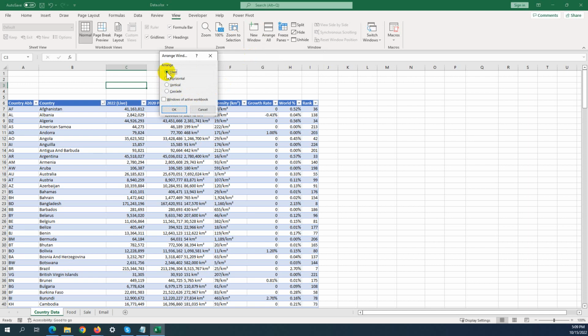So we can arrange like tile, horizontal, vertical, cascade, like that. We can select one by one to see how it's different.